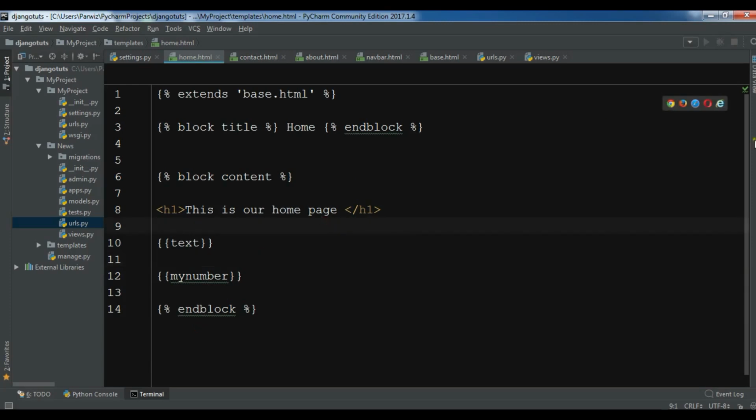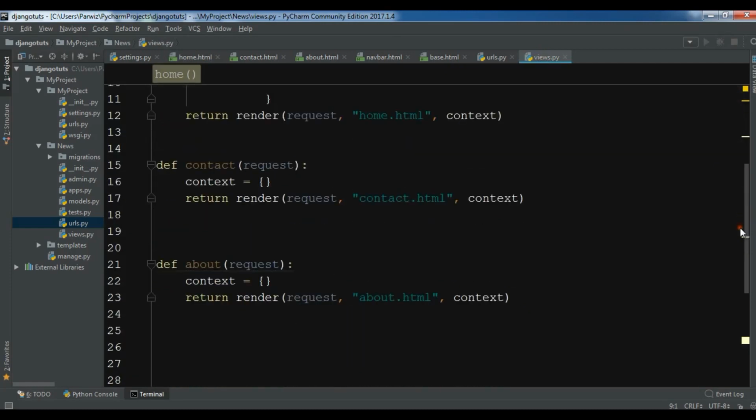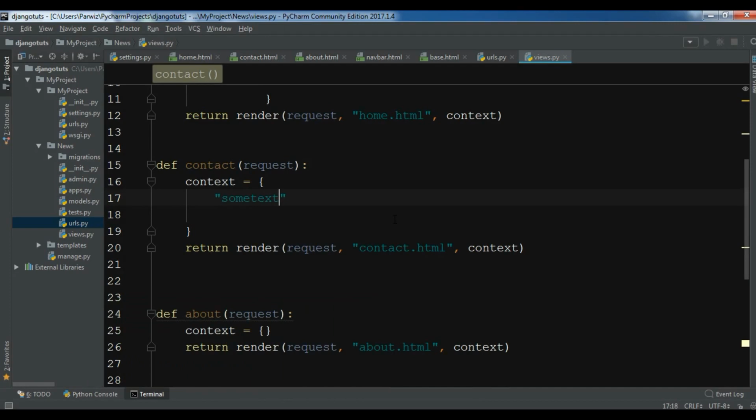For example, let me open my views.py. I want to get some data in my contact page. So in the context of contact, I want to add some text. Let me write my text: this is from context to the contact page. Let me save it.